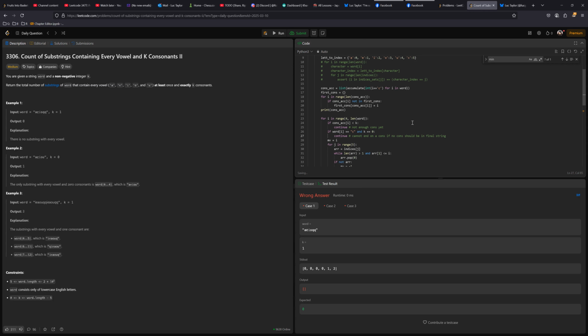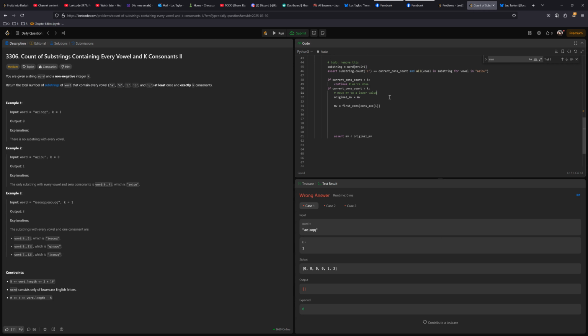All right. Okay, move MV to a lower value. I feel like this might have taken care of that, but I don't want any confusion, any funny business down here. So MV equals first consonant accumulator I minus K plus 1.